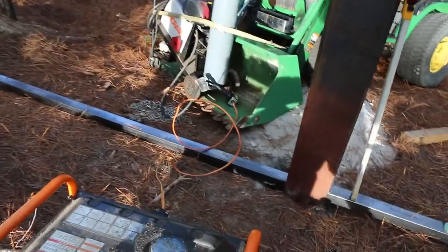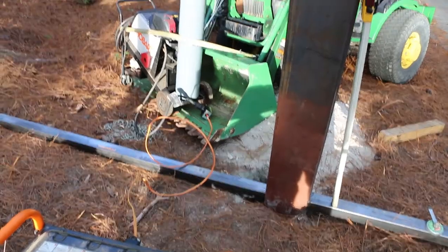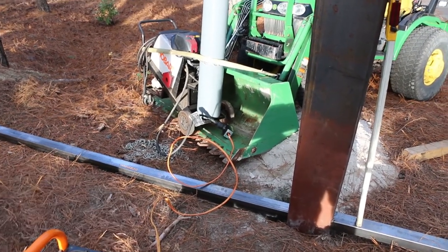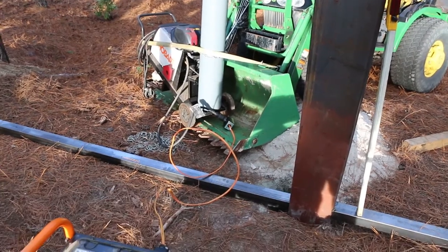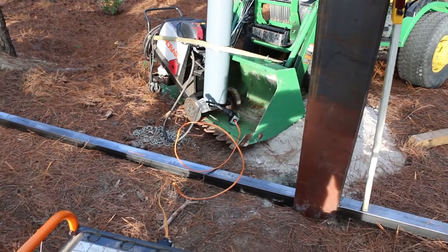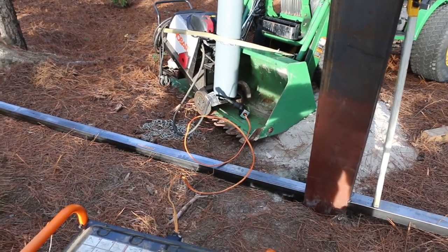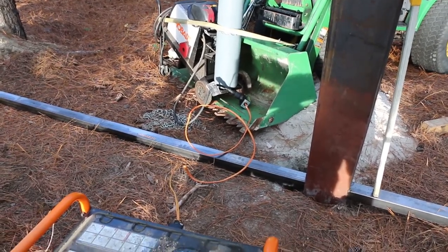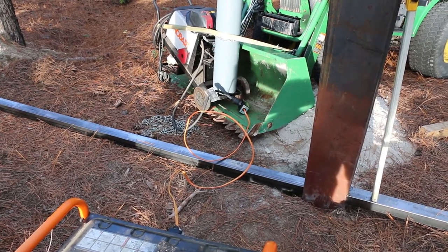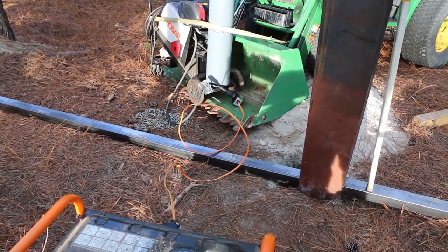I had to make a little... This welder will run on 110. It's one of those multi-voltage ones, but off the generator it wasn't maintaining voltage enough to keep it to where you could weld nice with it. So I made this little cord to hook up to the twist lock 230 plug on this.